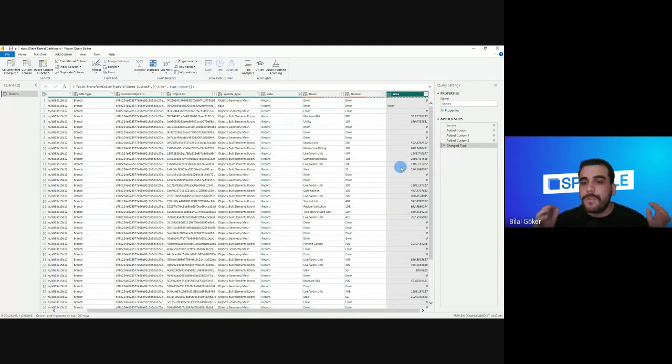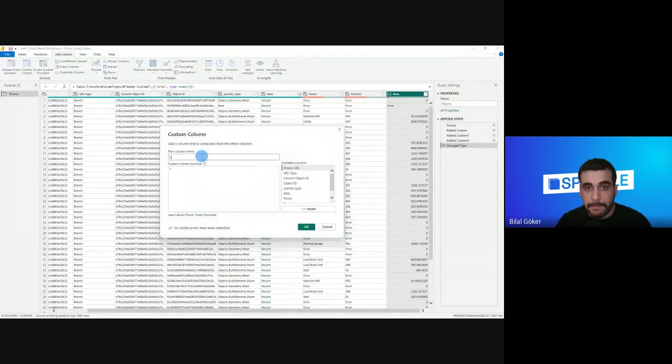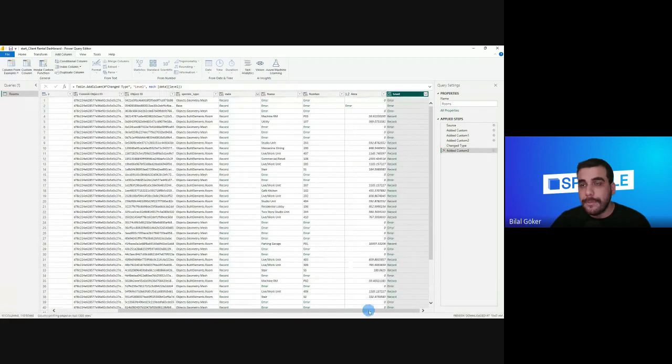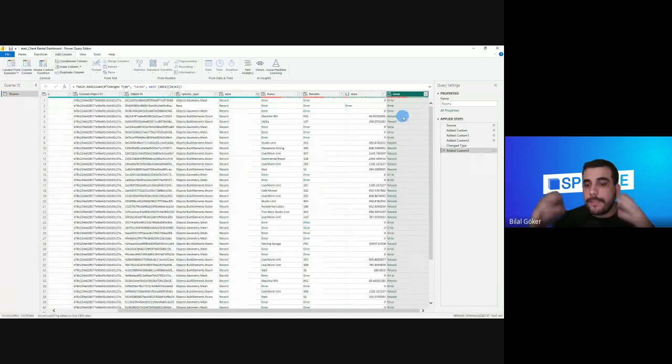And lastly, we also want to extract the level information, right? Let's do that. I'll click on Custom Column, name my column as level. That lives inside data and level. Click on OK. And as you can see, the extracted value is also another record object. That is because BIM elements may be complex. So records can also contain records.